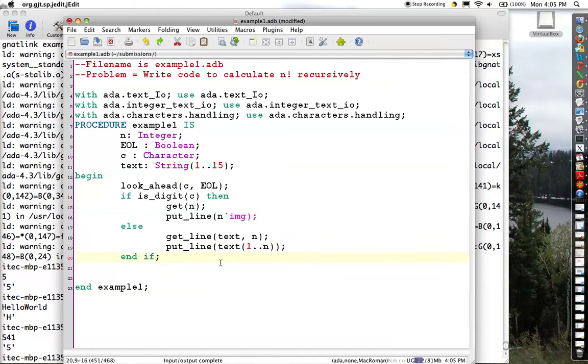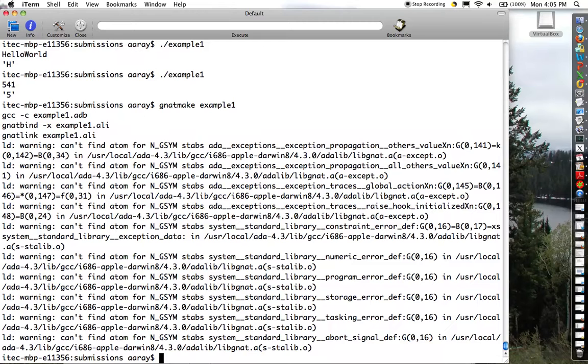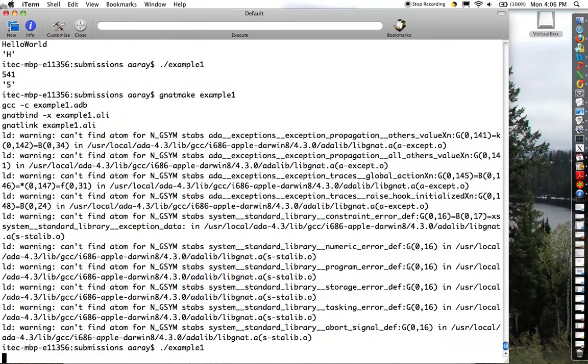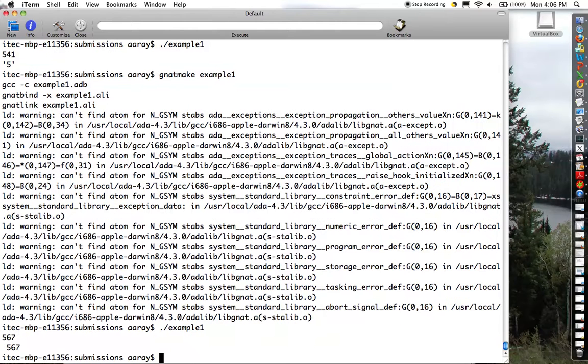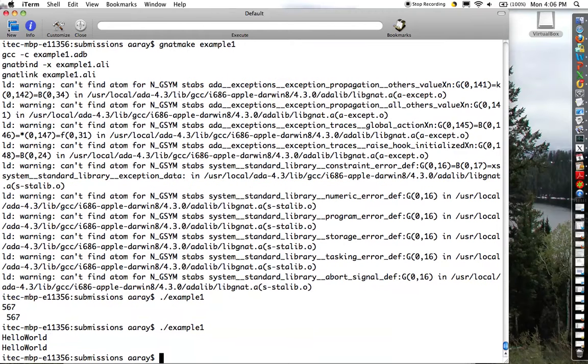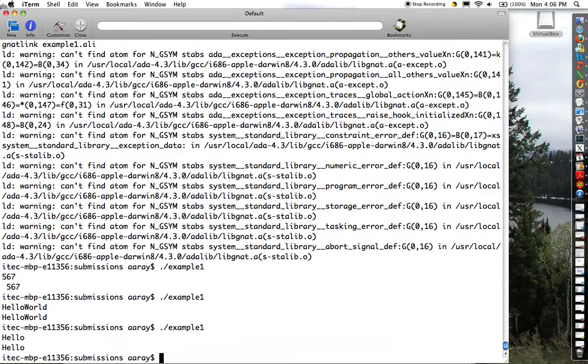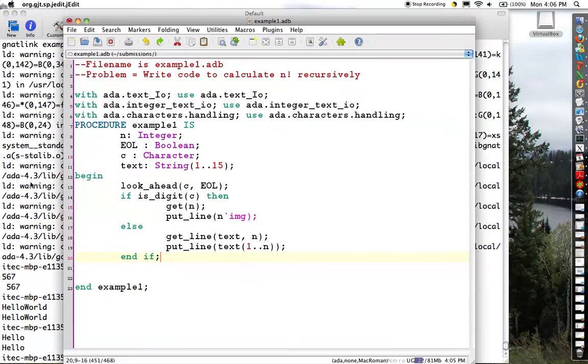To the program. So this is a very useful tool for allowing us to have slightly more control over whatever particular input we are working with. So, for example, I can type in 567 and it reads it in as this, or I can type in hello world and it will read in and work with this, or I can type in hello and it will work. So it doesn't output any extra spaces due to the array slice that I used here.